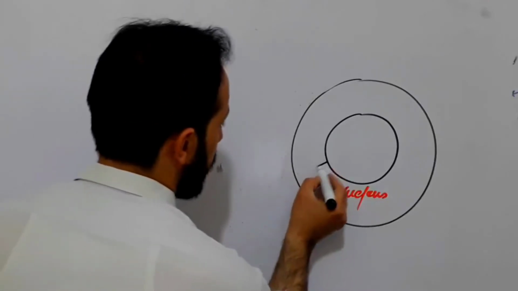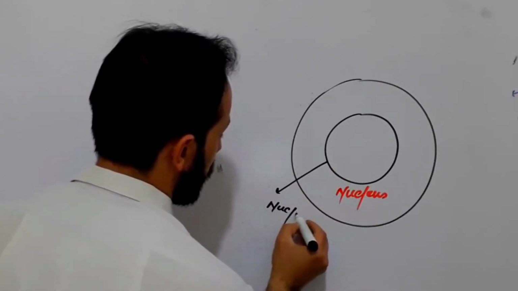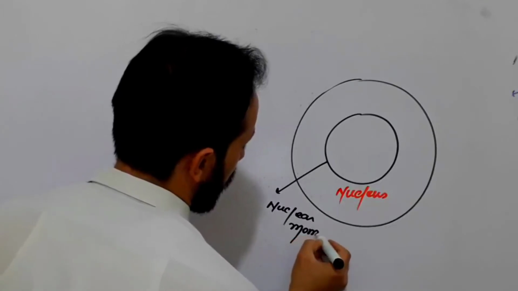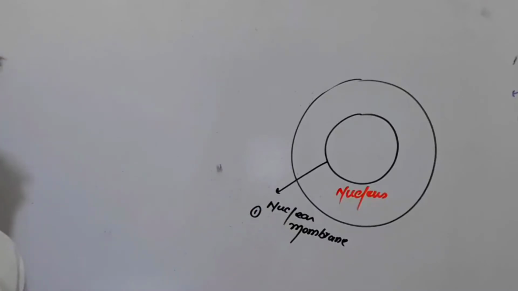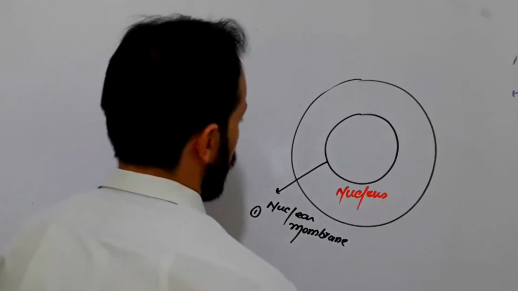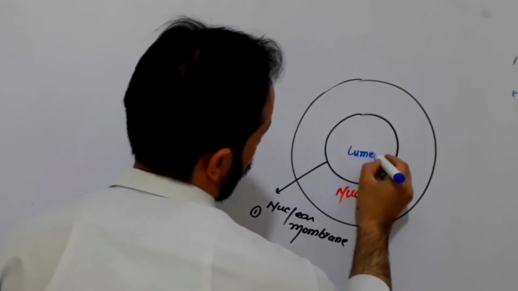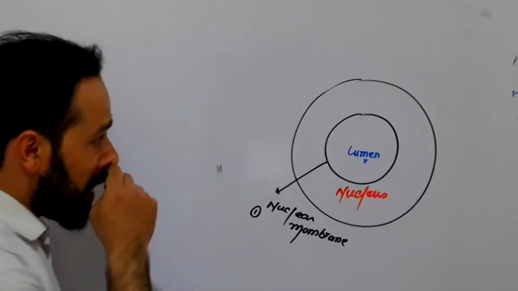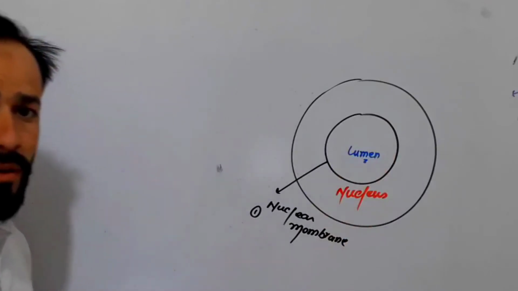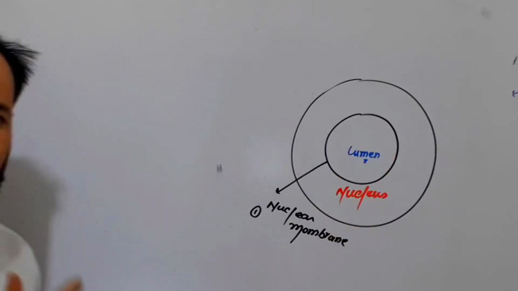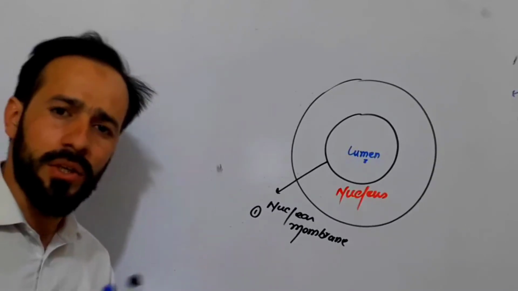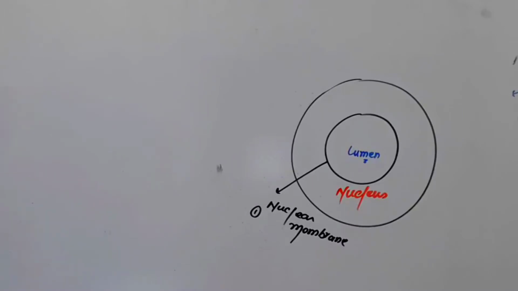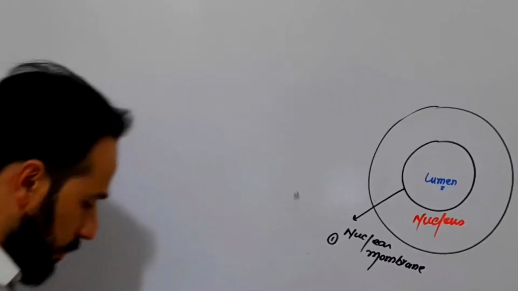So I had told you that this membrane is the nuclear membrane or the nuclear envelope. First of all I will discuss this nuclear envelope. Then we know that this is called the lumen of this nucleus, and then we have some other parts. Nucleolus is there, caudal bodies are there, pineal bodies are there, nucleoplasm is there, DNA is there, chromatin, heterochromatin, euchromatin. These will all, inshallah, be discussed. So let us see the structure of the nuclear membrane.